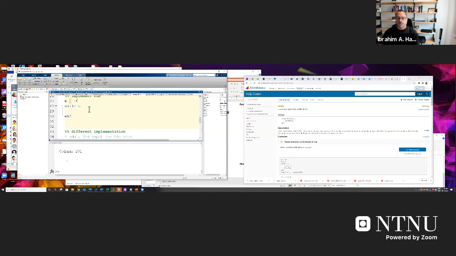So first, I need to calculate the output. So y will be omega transpose multiplied by x plus b. But we need to initialize it, right? So omega equals, I just give it random values. Those are the weights, so it will be 2 times 1.